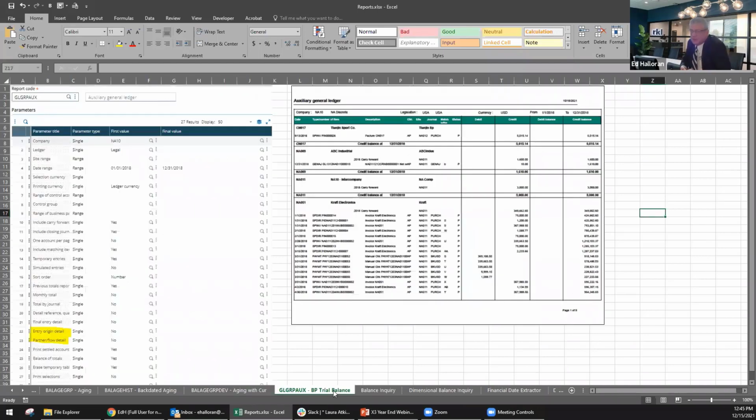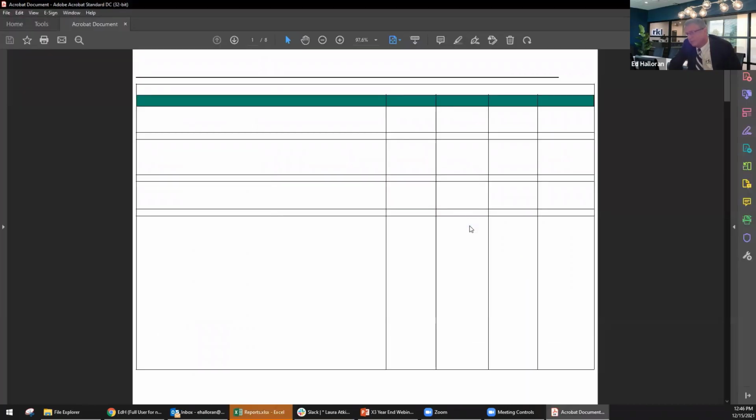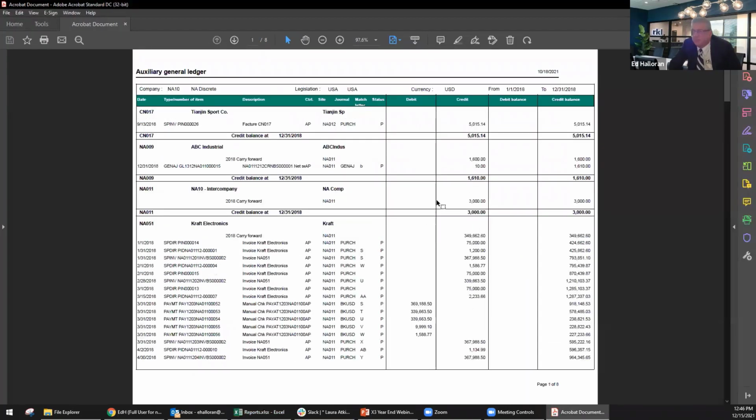So this will show you all the activity that went through a customer account. So if the customer wants sort of a statement of their account, or one way of looking at a statement, I always call it the BP trial balance, or customer trial balance, supplier trial balance. It shows you all the invoices that went through, all the payments that went through, and then it shows you also the matching letter. So anything with an S was matched together, anything with a W was matched together, that type of thing. So it shows you what paid what, and it shows you all the account activity for that.